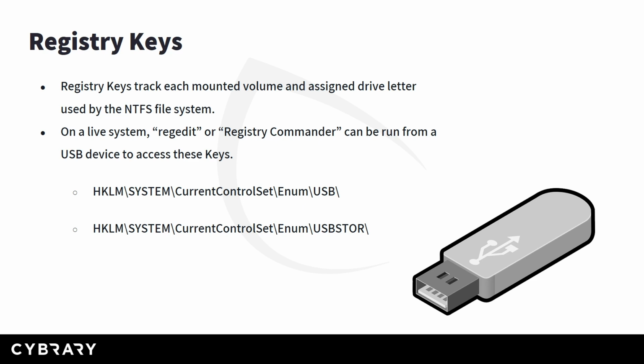Whenever any device is connected to a USB port, drivers are queried and a subkey, which includes the device name, is created under this key. Another subkey consisting of the serial number of the device is also created. The first and last times that each device was attached are also recorded in each subkey.